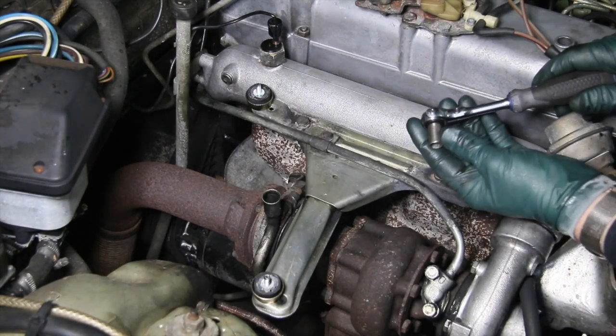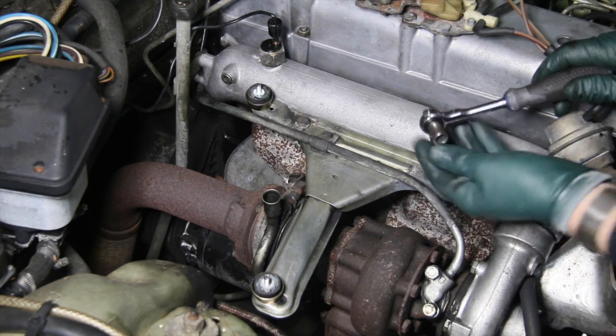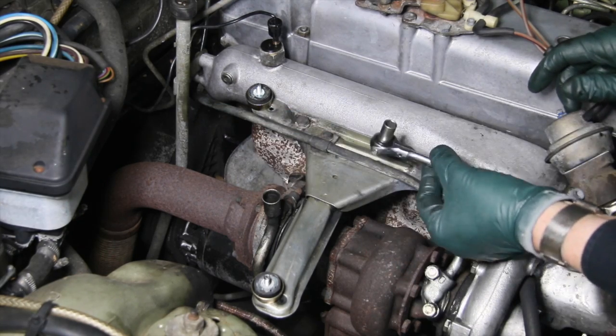You can just see why I love these flex head ratchet wrenches. This would be very difficult with a straight one, so watch as I tighten these 2 nuts down, and you can see the access and how easy it is with this type of ratchet.